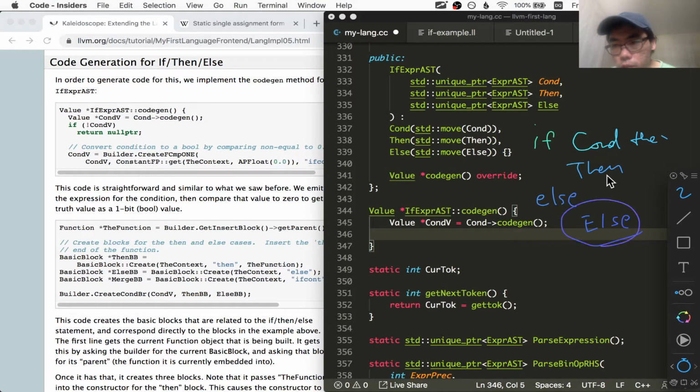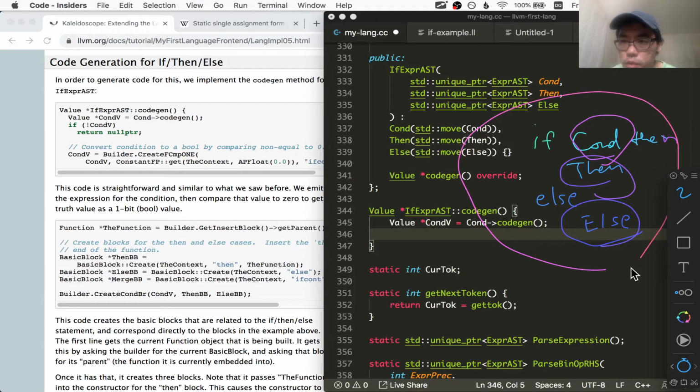These are the child nodes of the if expression. This whole thing is called the if expression. So we're first going to ask the cond node to generate the code for itself, and then we'll probably ask the next 2 things to do the same.